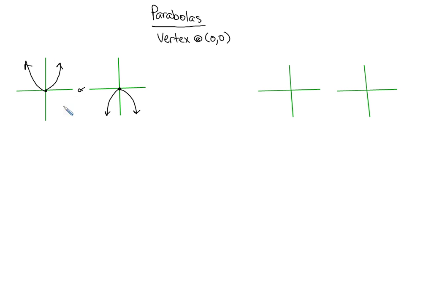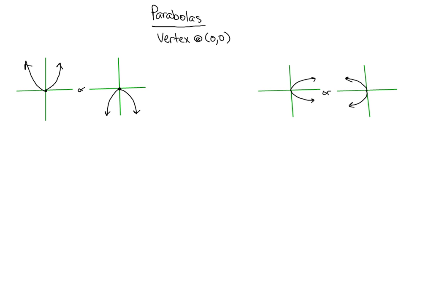Okay? Notice those are opening in which direction? The x direction or the y direction? The y direction. They're opening up or down. That's the y coordinate direction, right? Everybody sees that? We also have parabolas that either open to the right from the vertex at 0, 0 or open to the left from 0, 0. Which direction are those opening in? The x direction. They're opening left and right horizontally.